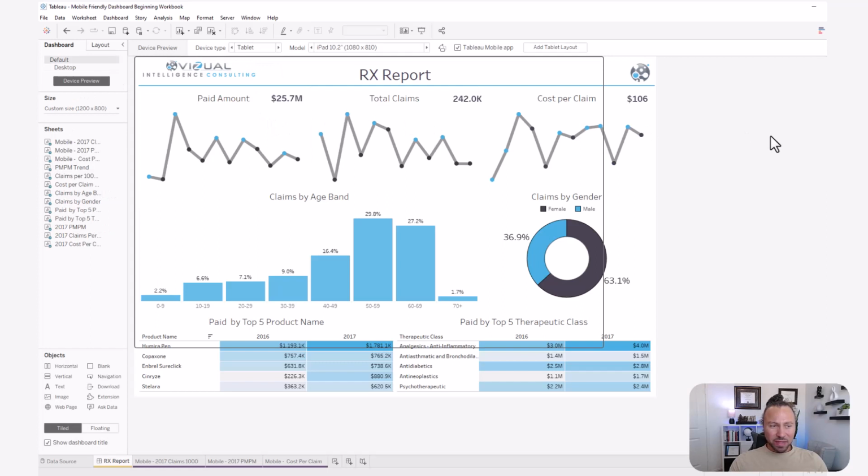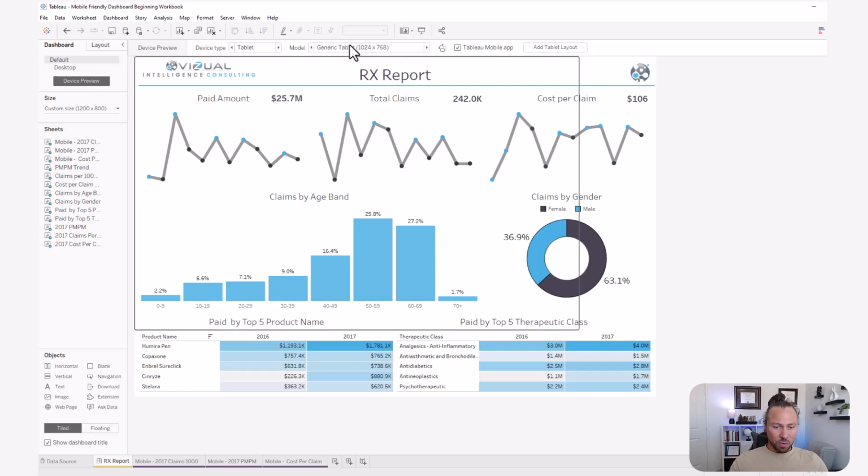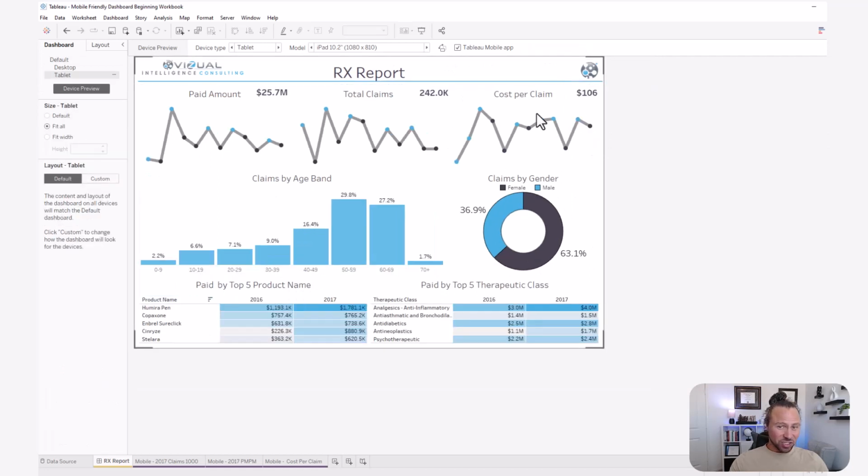All right, tablet is not that much harder because tablets are pretty big nowadays, right? So same concept. We have the different types of tablets, and you'll see the tablet is very close to my default dashboard sizing. So we can play with different ones. Everybody has Apple nowadays, so let's just do the big iPad one. Okay, let's do add tablet layout. And it actually fits really well.